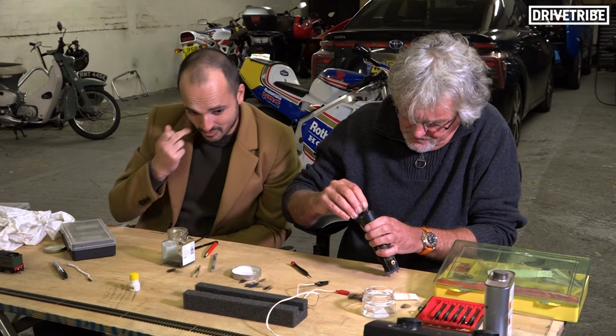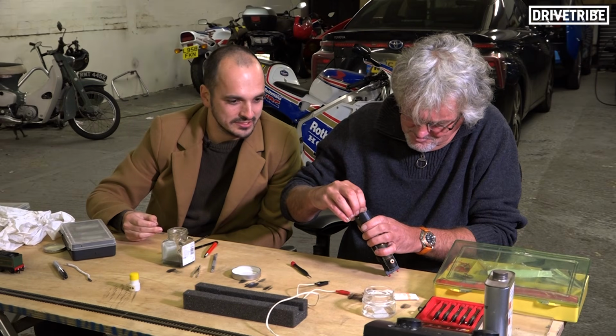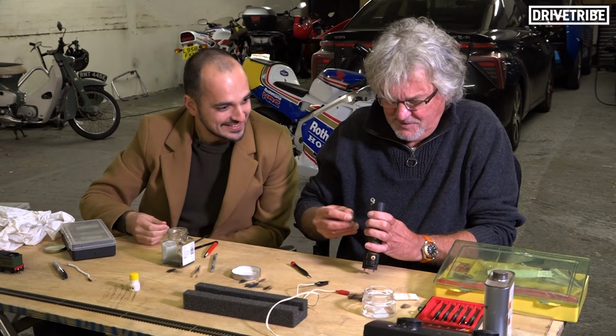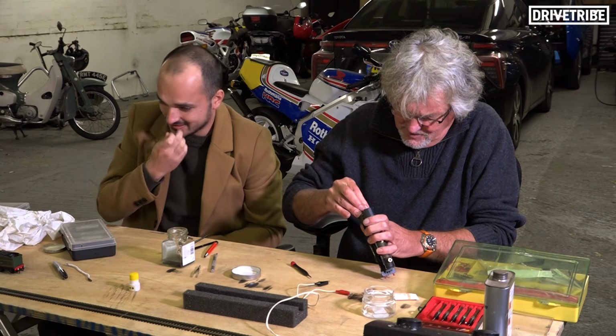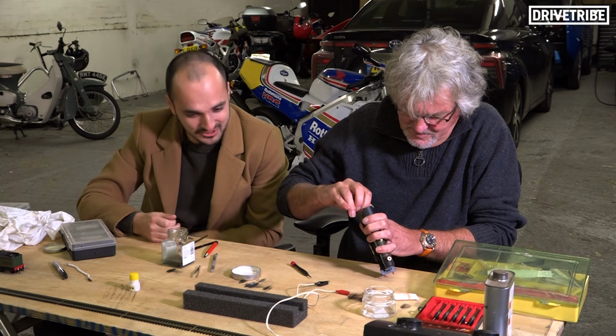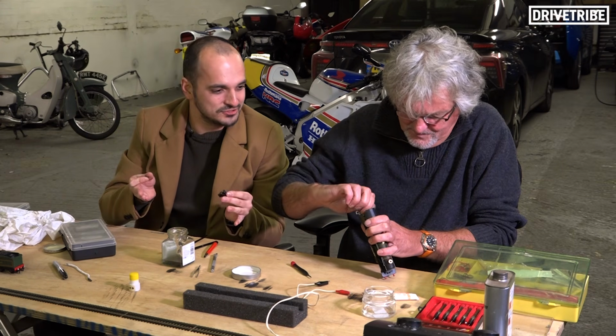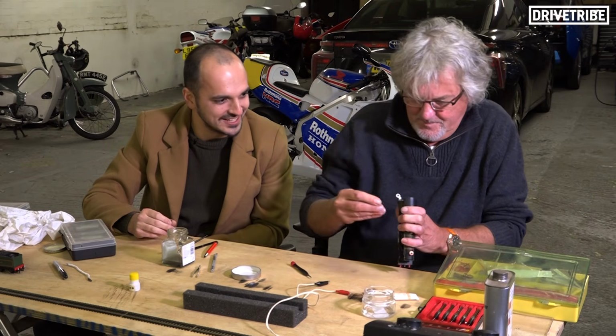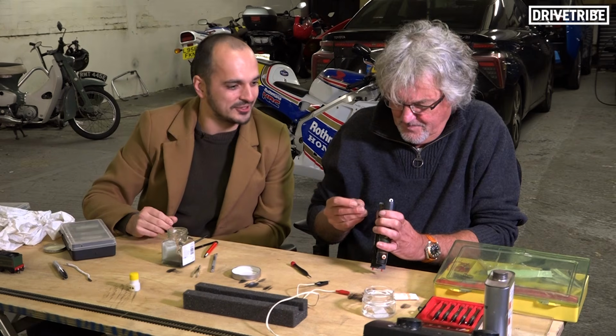Yeah, this is actually a big moment because this thing hasn't run for essentially half a century, which is pretty incredible. You've never actually seen it go, have you? No, only ever looked at it. No, yeah, I used to look at it in the box. I had my own little Hornby train that was just going round in a circle, pretty simple stuff, but this was definitely next level. It was always something to sort of aspire to, I guess.